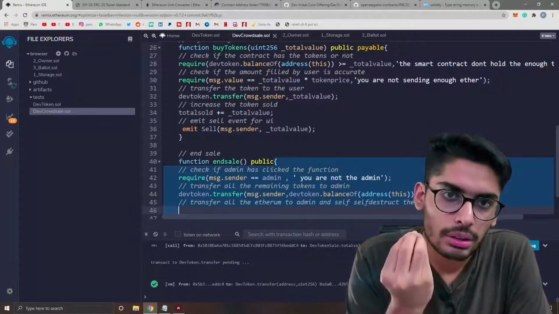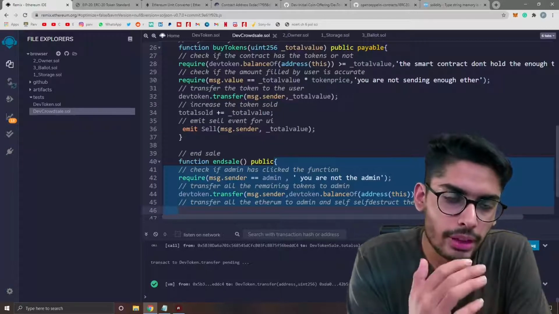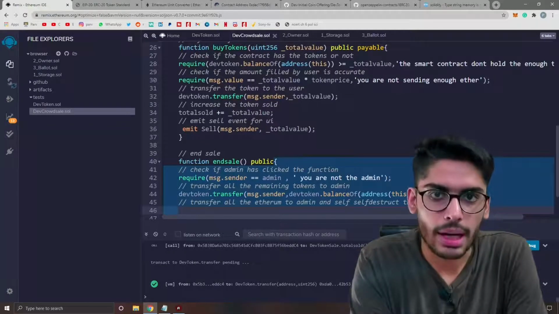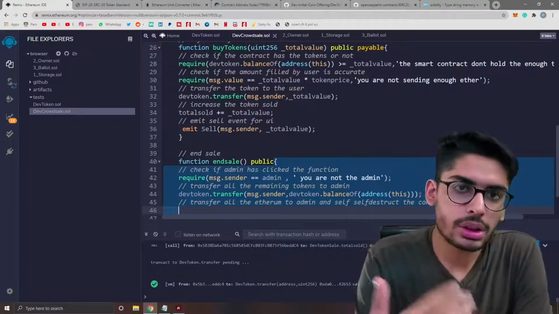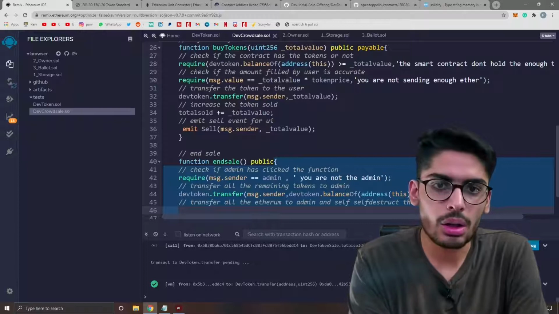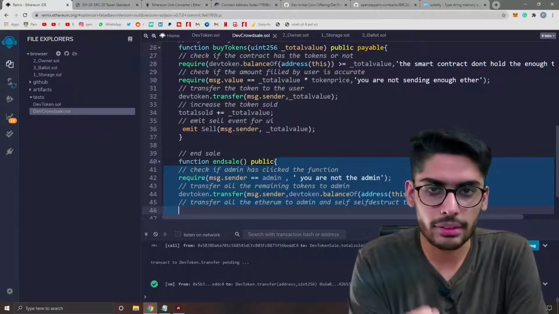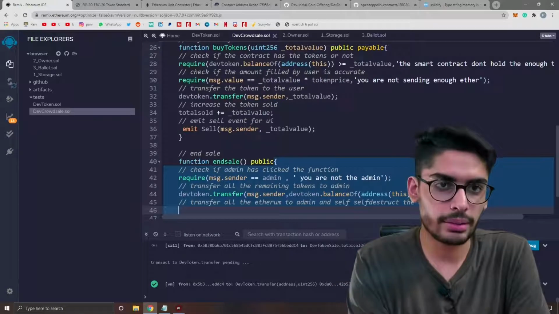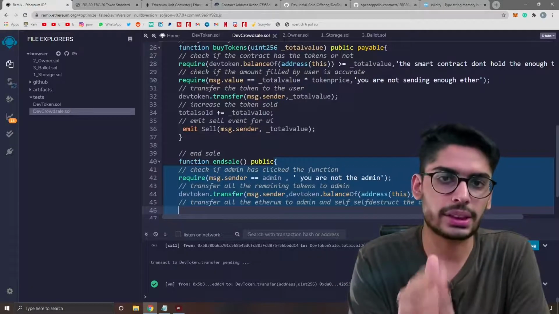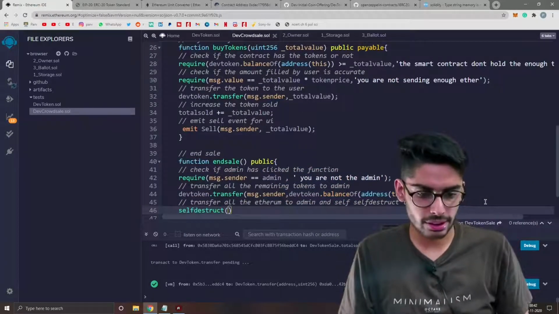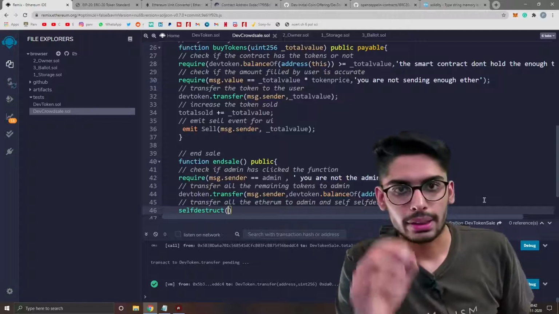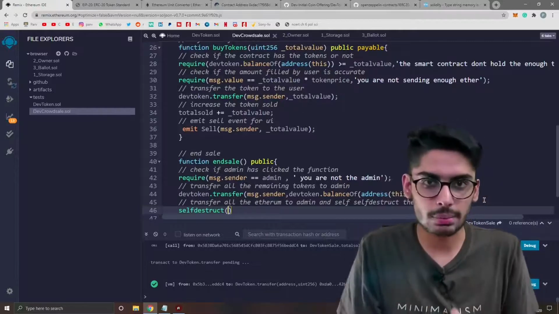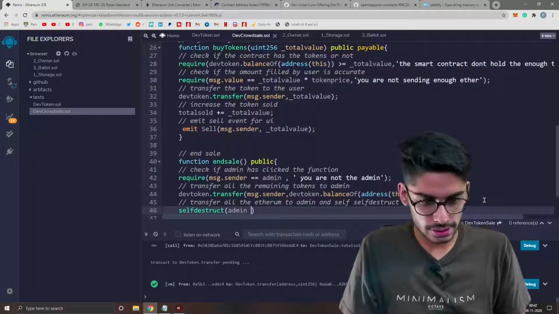Self-destruct is a keyword. What it does is, whenever we pass an address to it, all the Ethereum kept in this smart contract is sent there. When all the users buy the tokens, all the Ethereum will be stored in this smart contract. Even the admin doesn't own it immediately. So when he ends the crowdsale, he runs the function endSale, and there is a keyword called self-destruct. It transfers all the Ethereum kept in this smart contract to the admin, and it finishes that smart contract, and no more transactions can take place in that contract after that. So we will just simply write admin.